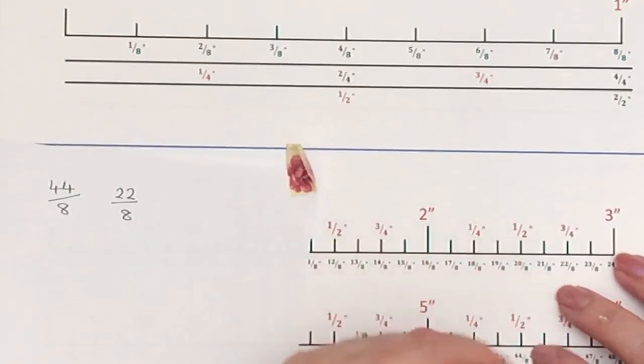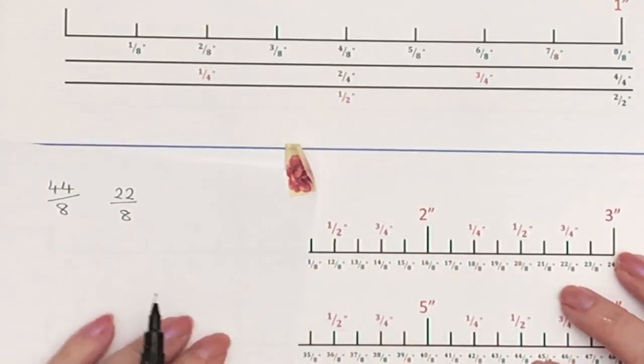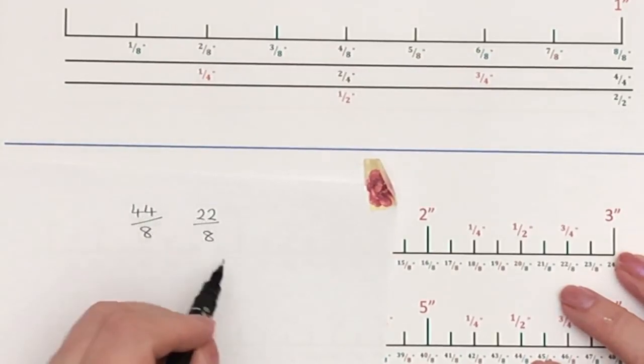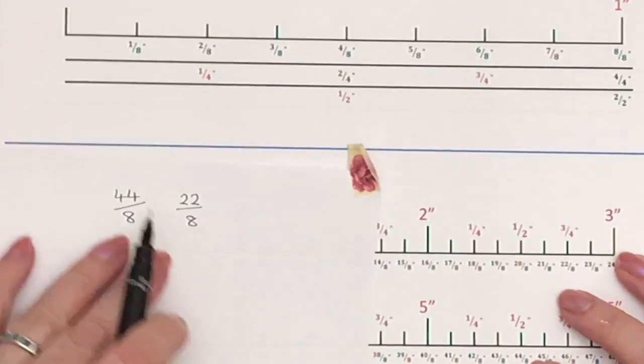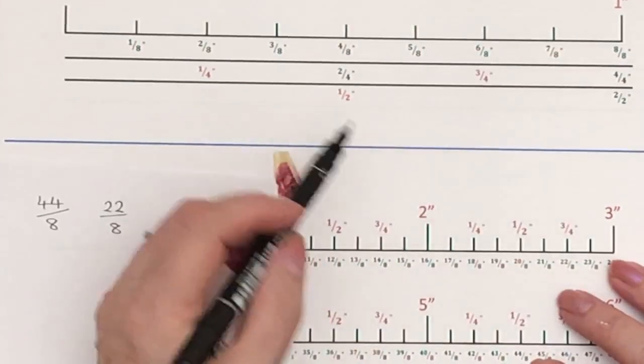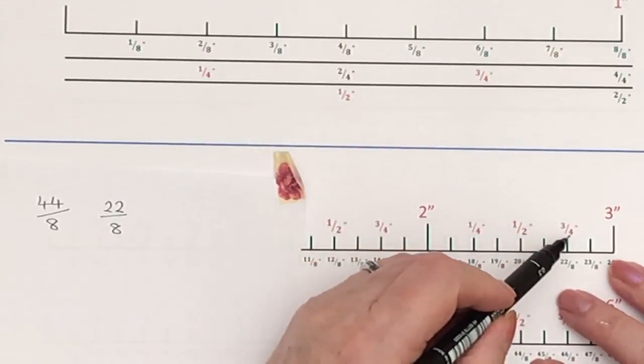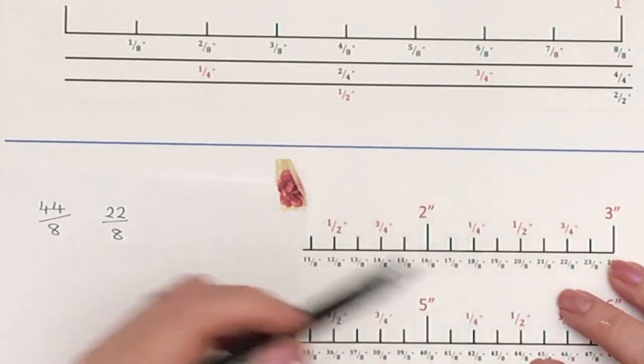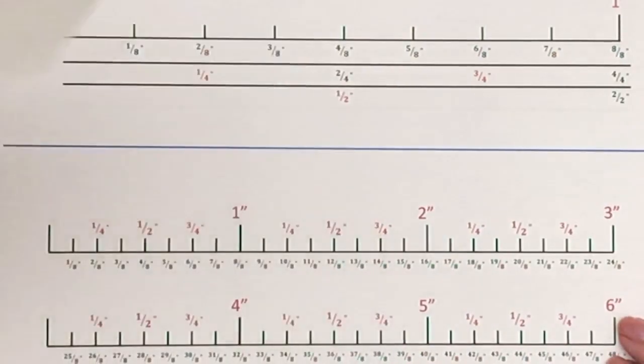So look at your table, it's 44/8. Half that is 22. 22/8. Look along at your table and it is 2 3/4. So you need to measure 2 3/4, which is half of your 5.5.